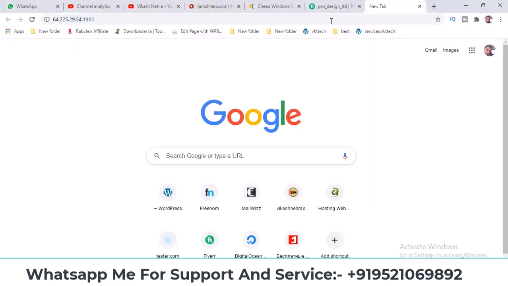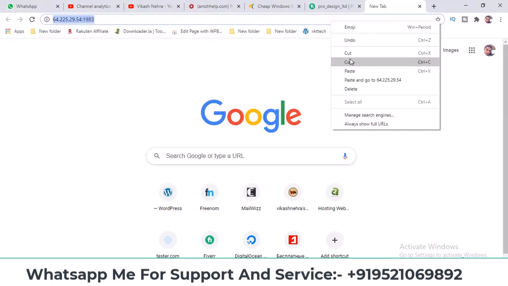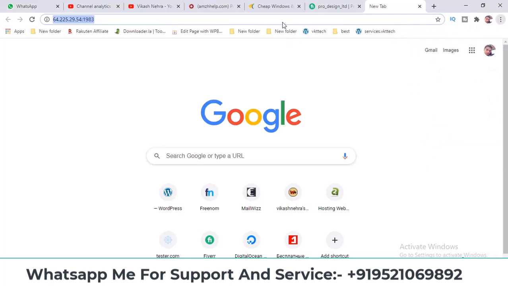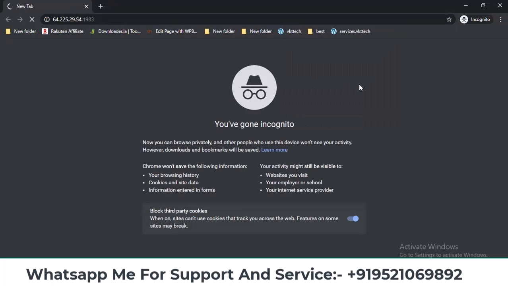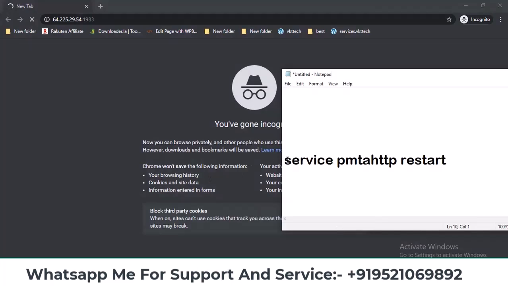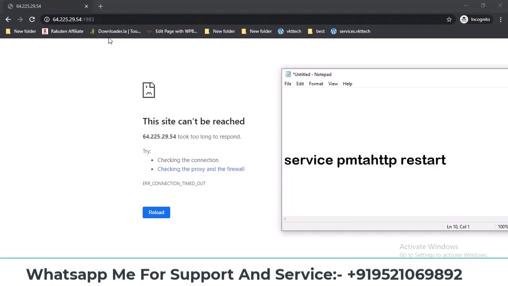As you can see, right now it's not responding at all. Even in private browsing, I'll open it and show you. See, it's only taking delays. Now, after running this command here, when it gets enabled, your PowerMTA Management Console will appear here.